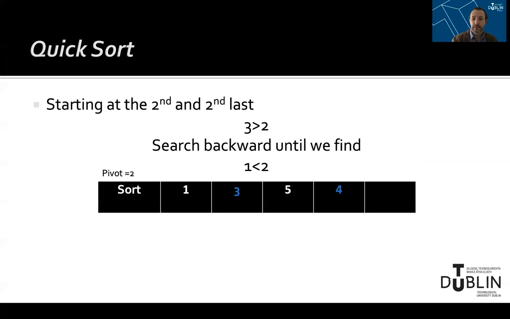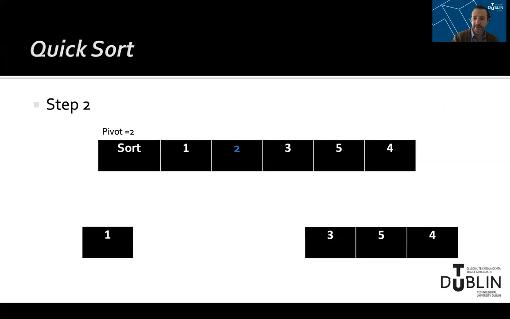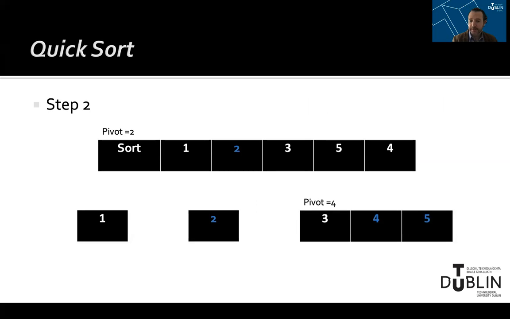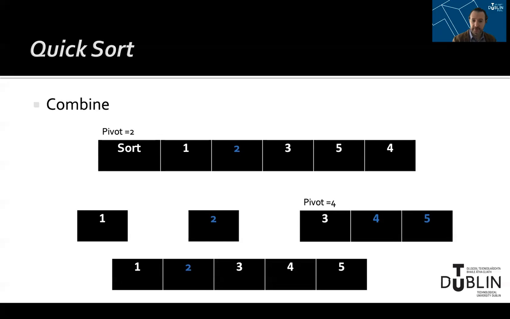What we ask is, as we move our way along, is 3 less than 2? No. So it stays where it is, because it works its way down one way and works its way up the other way. So it divides them into two lists: one list which is less than 2, one list which is greater than 2. Note this list isn't sorted, but everything in that list is greater than 2. Then we do the same thing again, but we pivot these 3. And here, when you pivot on 3, it just puts them into order 3, 4, 5. And that's how it works.